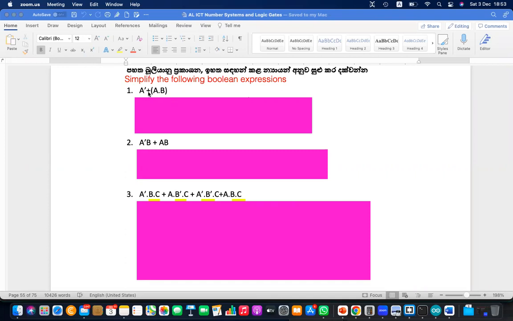So one is the distributive law. We can distribute. A not එළියේ තියෙන එක්කෙනා දෙන්නට බෙදලා දෙන්න පුළුවන්. A not A, and on the other side A not B. That is one thing, but if we do that, A not A will become 1, and A not B is remaining.